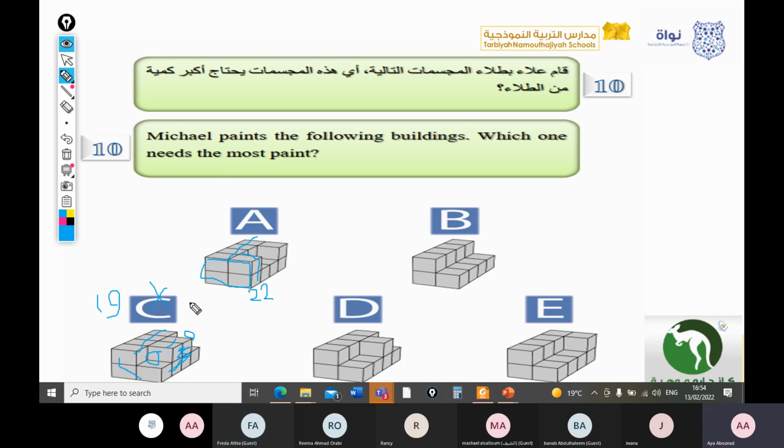Yes. مشاعل can count B with me. مشاعل, let's count B. 3 from this side. Someone will ask me, teacher, you don't count on the back and down? Because it's going to be the same for all. If you count back, look from here 2, so all of them is 2. So from the back and down, all of them is the same. Only the difference is from the side. So let's count B. It's going to be 3, and the other side will be 3 also. So now you have a 6.